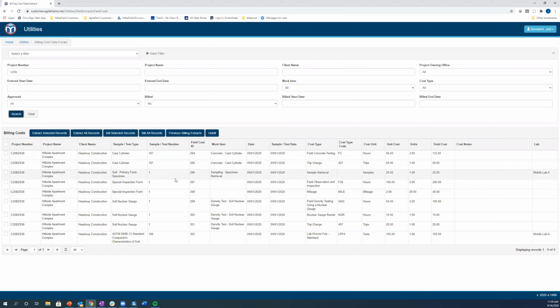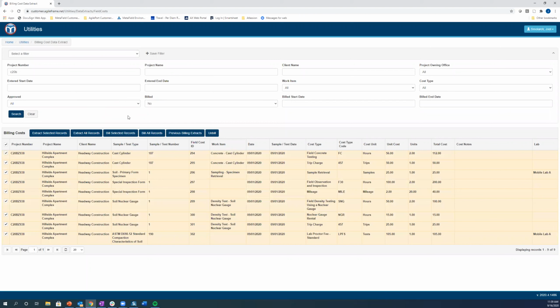It's going to generate that CSV file, but it's also going to put a bill date and timestamp on these transactional records. And when I use my filtering in the dashboard or use my filtering within quality control for things that have been billed, it'll basically filter out these if I choose to bill these records.